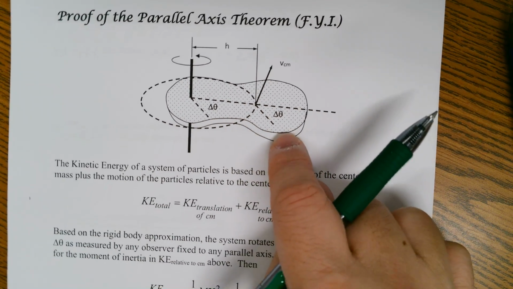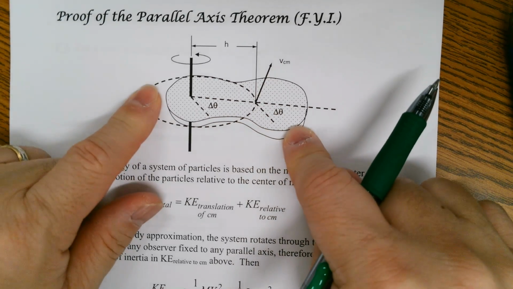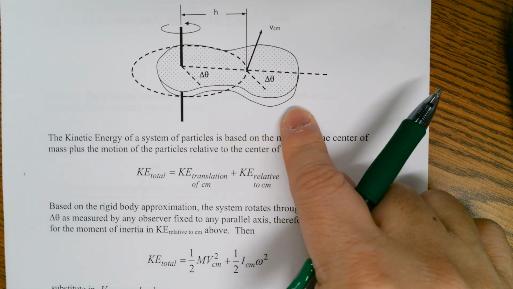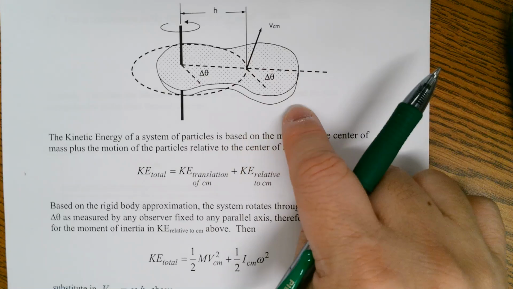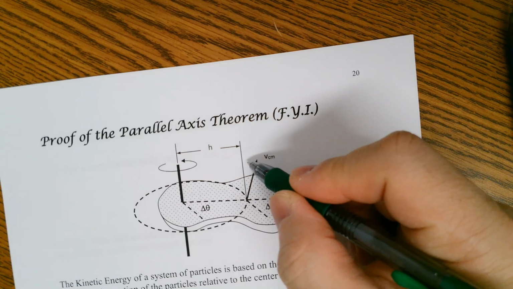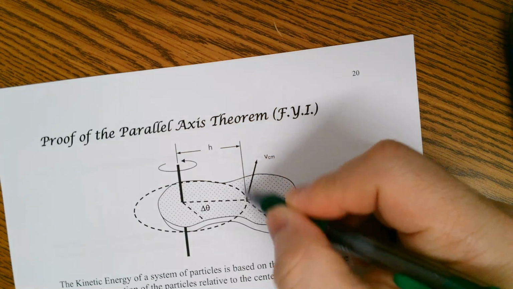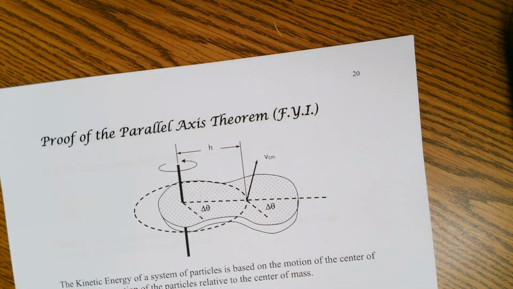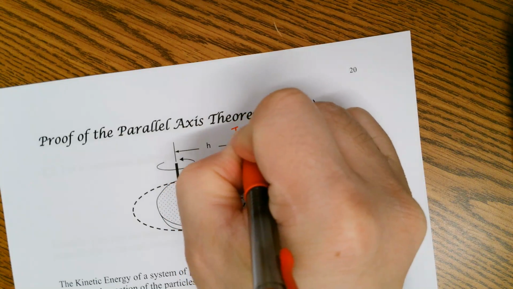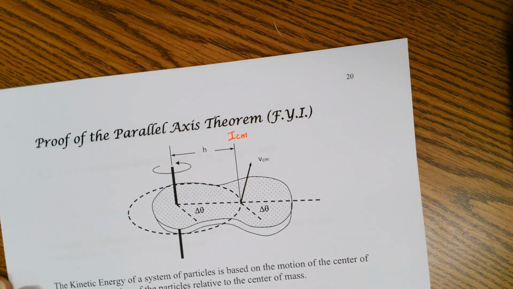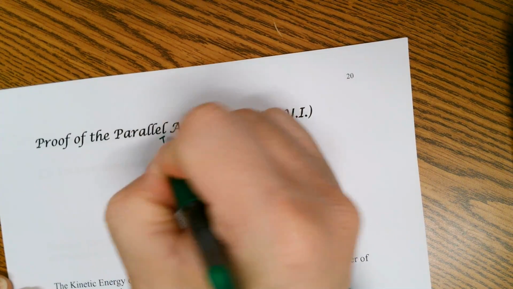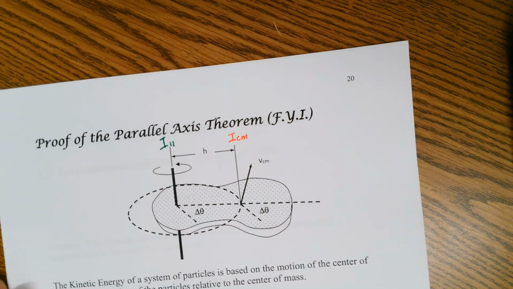So we're going to try to prove how this parallel axis theorem comes about. You don't always have to prove it to use it, but we're going to at least prove it once so you can actually see what that means. So if this is the actual center of mass axis, let's say, I sub Cm, okay? And this here is the axis that is parallel with my center of mass, which is the parallel axis, okay?